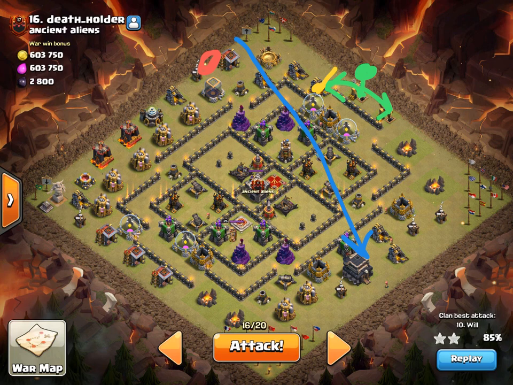I would either sprinkle some wizards over here, or maybe even a baby drag right there to kind of take out all this, because there's really no anti-air defense on that side of the base. That'll help with cleanup later. You could do that later if you wanted, but again, you want to make sure that your troops are going to go where you want them to go.